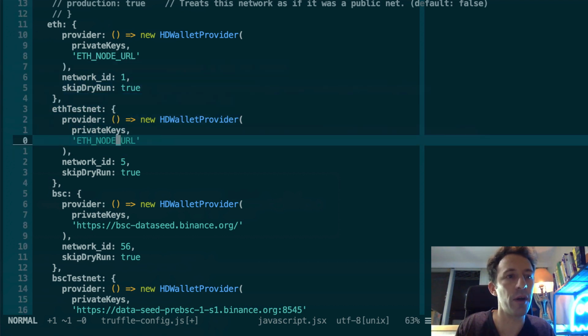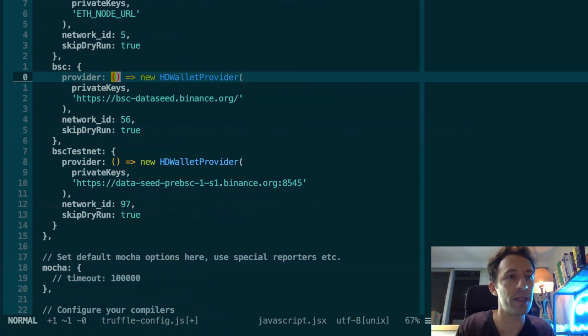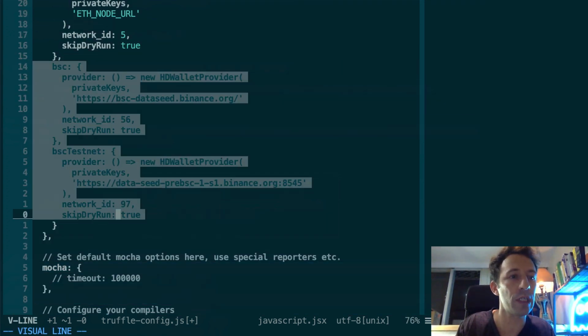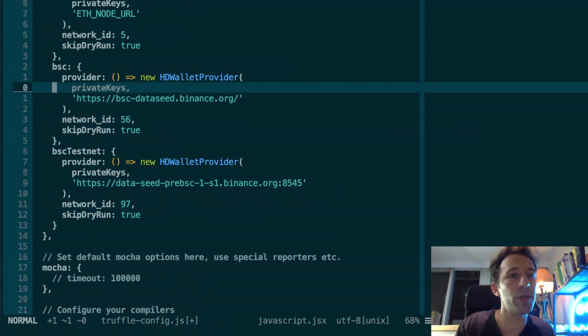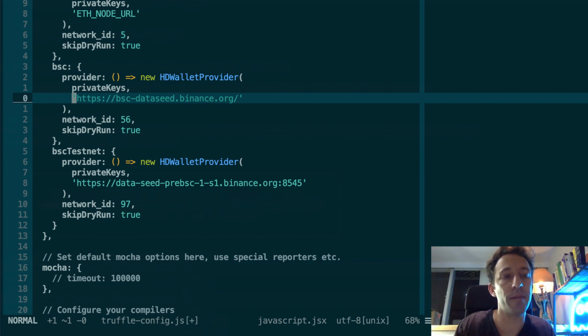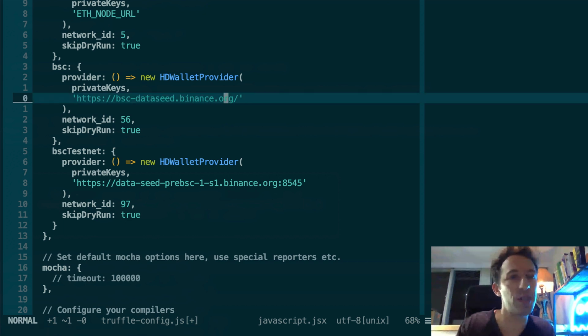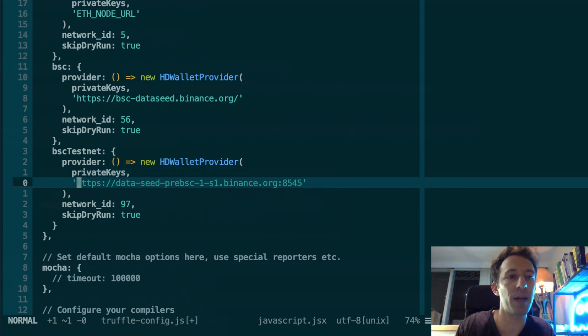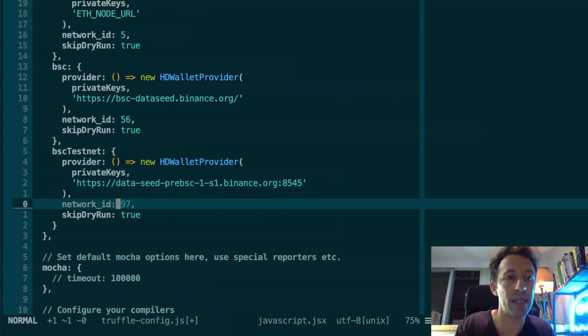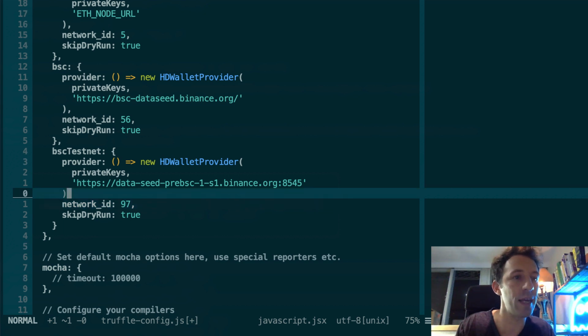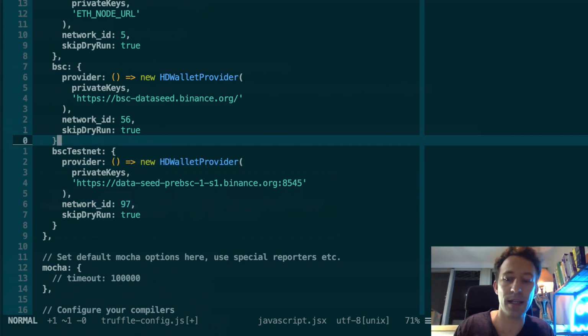But we're not going to deploy on Ethereum. We are going to deploy on Binance Smart Chain. So I've defined another network here, and same thing, we use HD Wallet Provider. We pass the array of private keys. We pass a URL to the Binance Smart Chain network. So contrary to Ethereum, on Binance Smart Chain, you don't need to use Infura. It already has a public URL that you can use. It's very convenient. So this is the URL for the mainnet of Binance Smart Chain, and for the testnet of Binance Smart Chain, this is this URL with this network ID. So I already configured everything, and we are going to target the BSC testnet network.